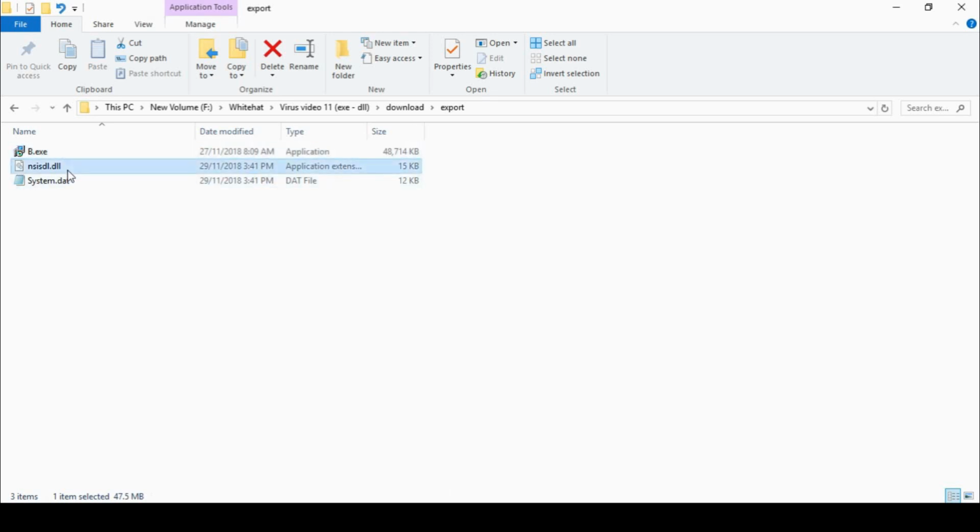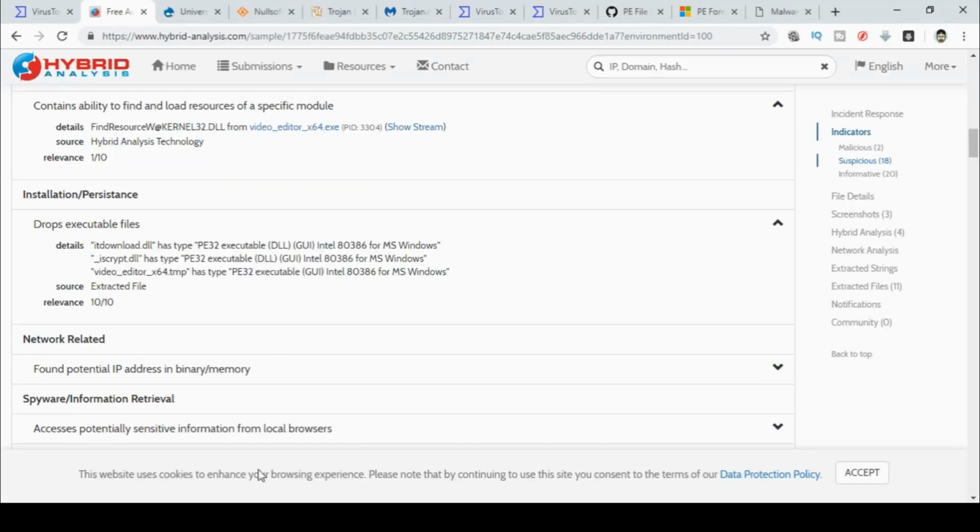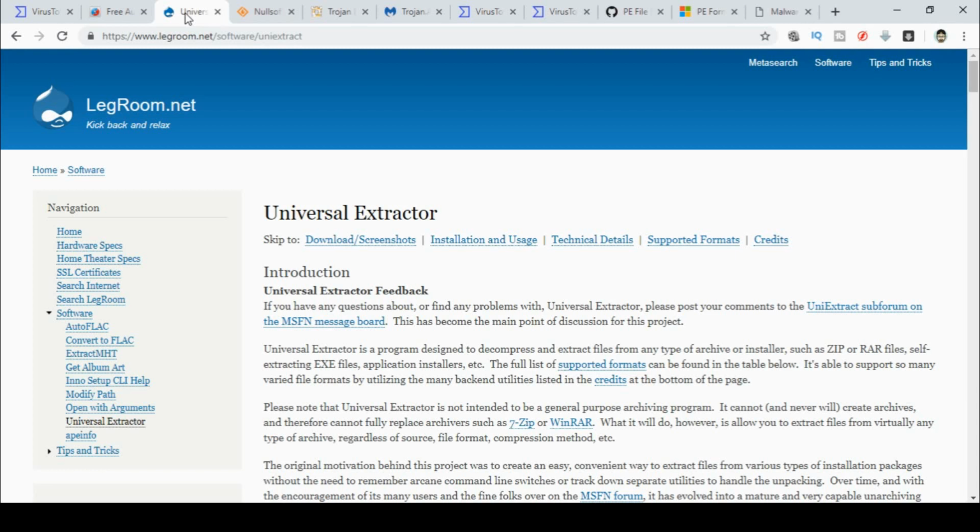So what's the deal with these files? Well, before we get into that, there's a bit more to the story here. When you've got a Nullsoft self-extractor, there's actually a script behind it, and that script is obviously instructing what's going to happen with these DLL files, what's going to happen with the executable, and how it's all going to fit together. It's that script that tells us how this stuff installs in the system and what it does. So if you go up to the internet, you can find out more information. Here we have the Universal Extractor.